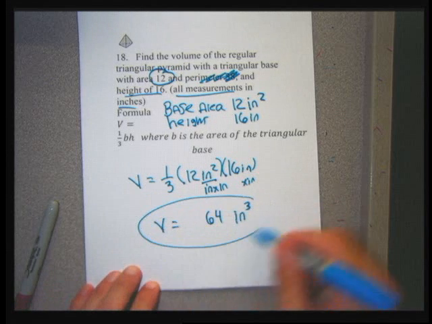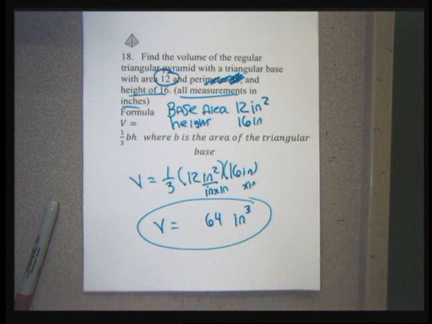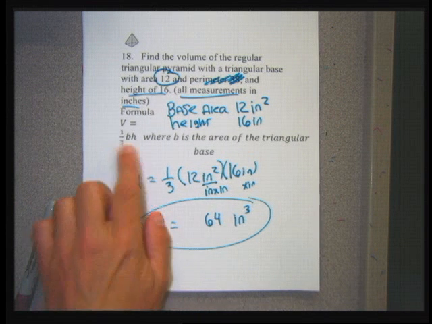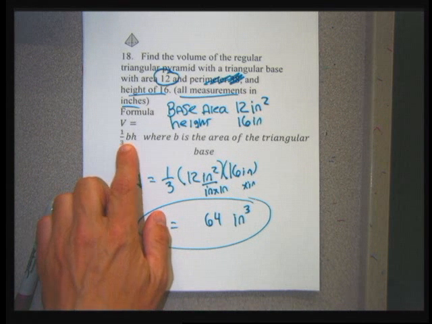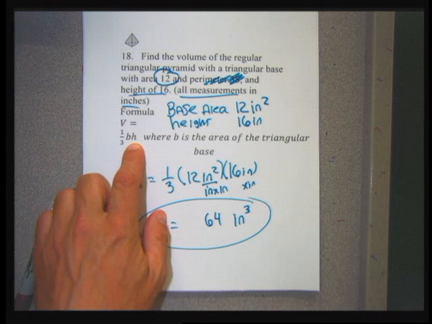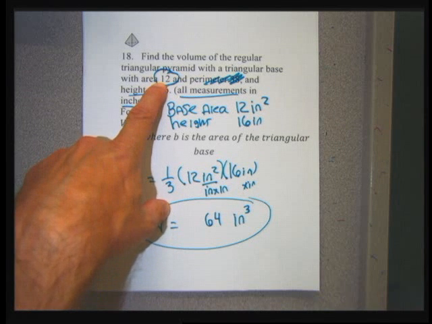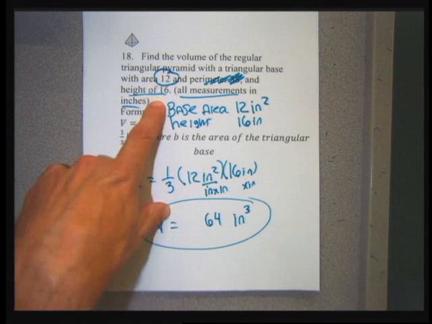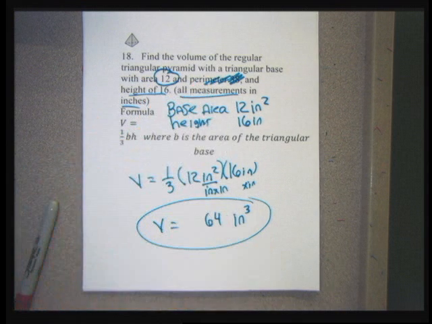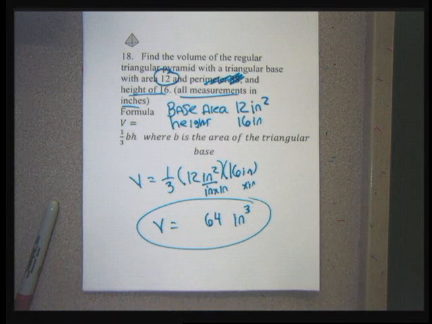Seems like a pretty tricky problem. I don't remember doing one exactly like that in the homework, but I didn't do all the homework. I just assigned the homework, so maybe there was one snuck in there like that. But I have to understand that the volume of any pyramid is 1/3 times the area of the base times the height. I gave you the area of the base without the units that I should have put on there. I gave you the height, and I gave you the perimeter, and that perimeter was kind of extra information that is not going to be used in the computation.